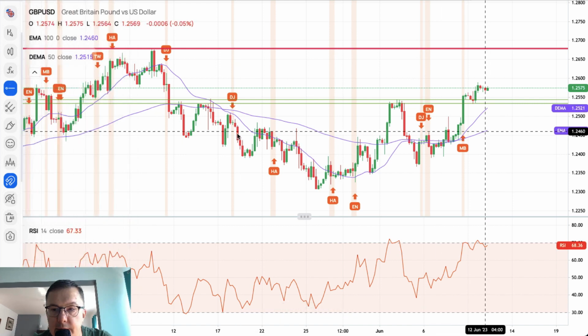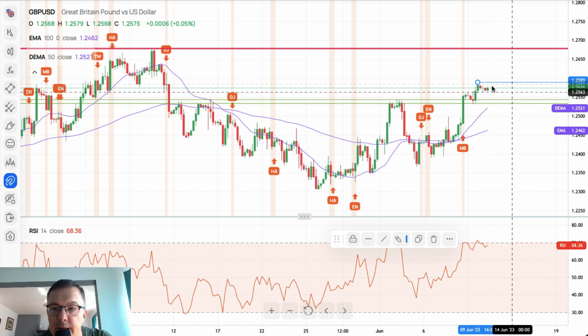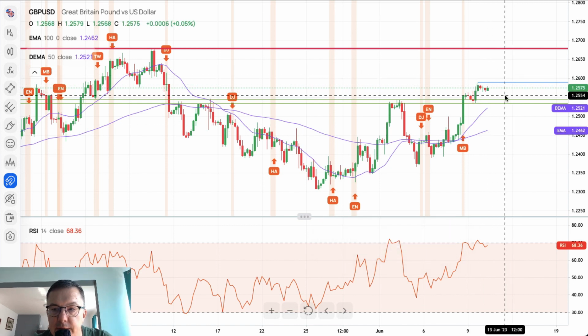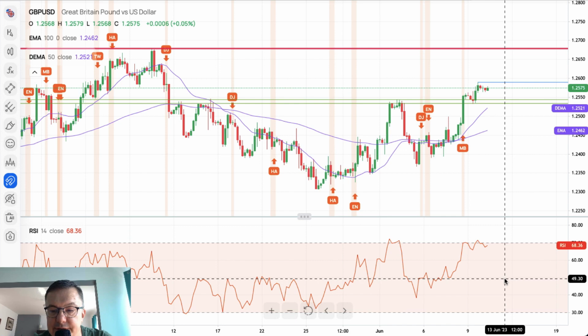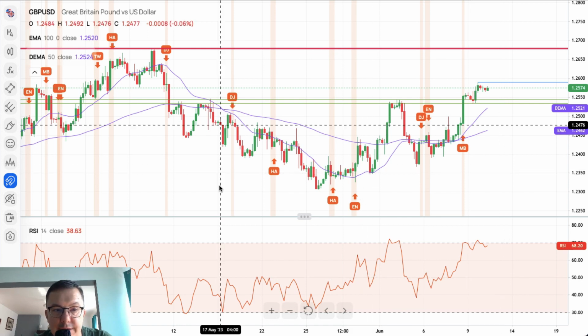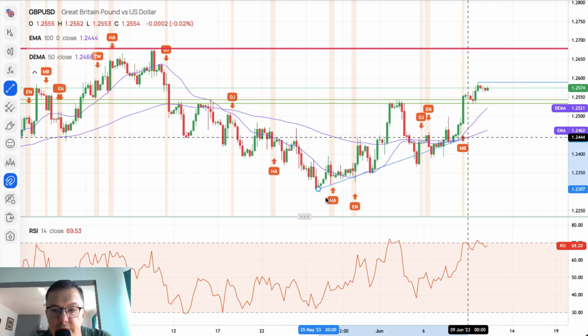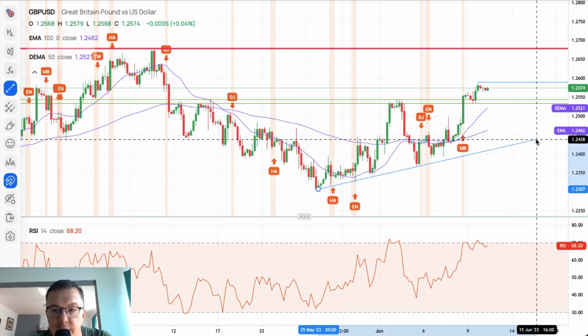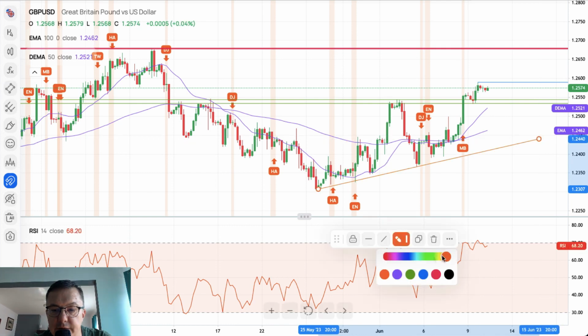The local high is located at 1.2589, and we should expect this market to drop lower pretty soon. So a pullback to the downside, maybe even towards the level of 1.2550 on the British pound. That won't be any kind of surprise here. Otherwise, this chart looks pretty good for the movement to the upside, because if you take a look here, we might assume that there is some kind of a channel here.